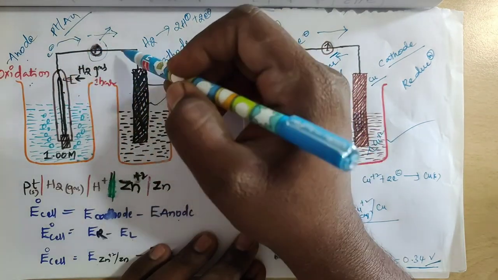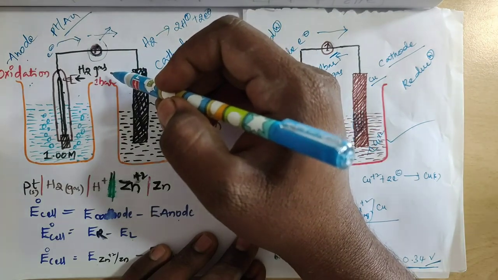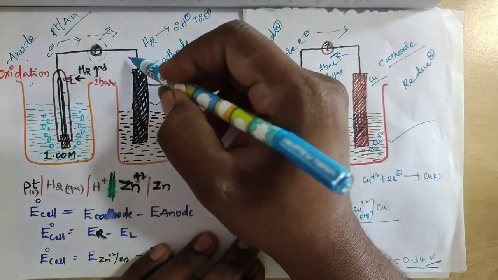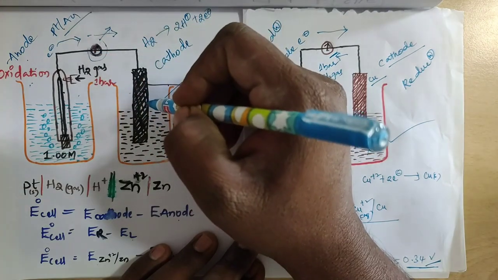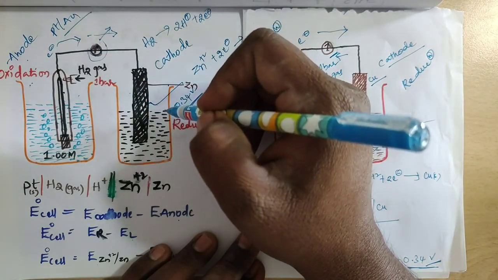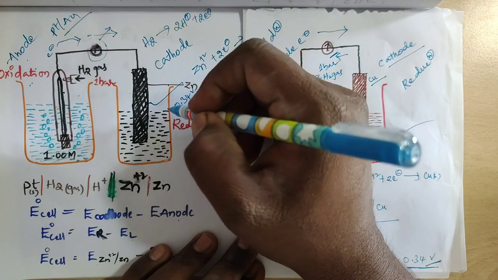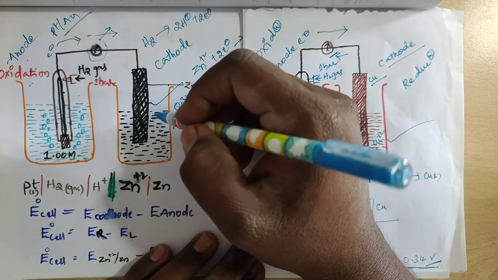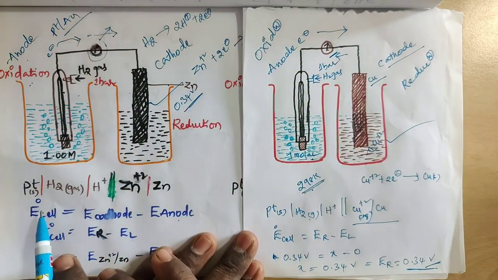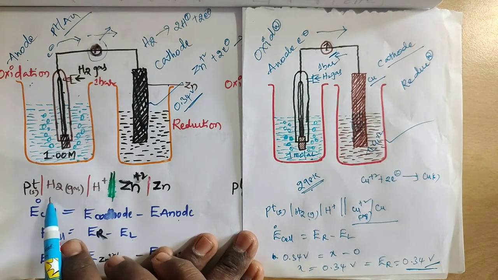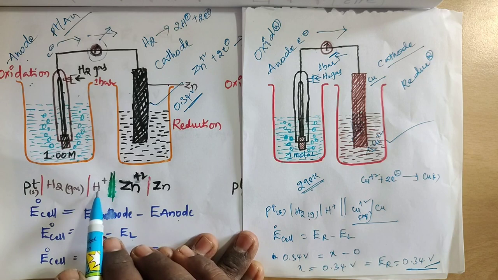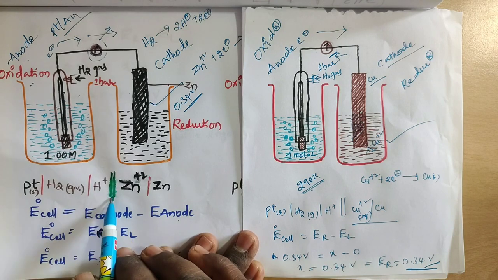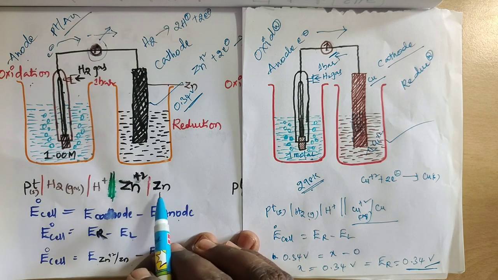The opposite of the flow of electrons is current. Okay, we already discussed that. And so the moving of electrons takes place from this. So electrons are gained by the zinc, so its reduction potential is there. Reduction takes place in this, and reduction potential is present in this. So we represent the electrochemical cell like this: platinum solid, H2 gas, H plus, and this is the salt bridge representation, and Zn plus 2 by Zn.